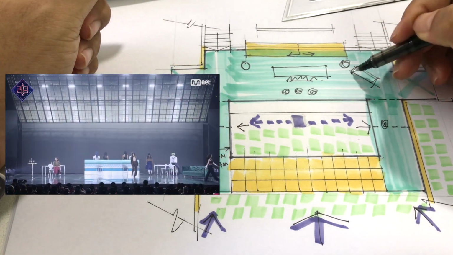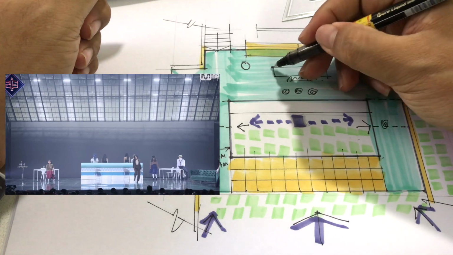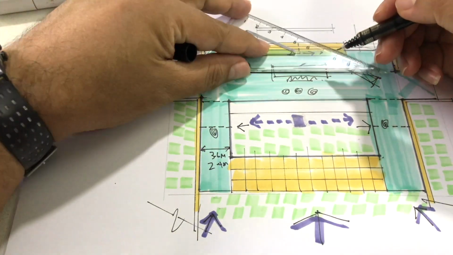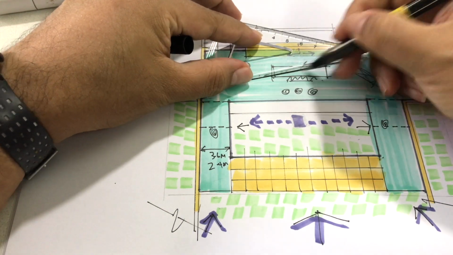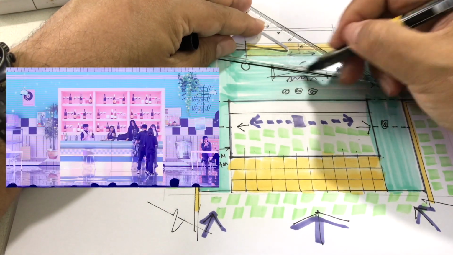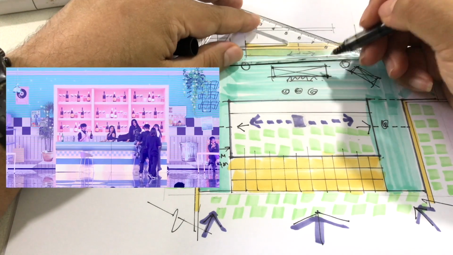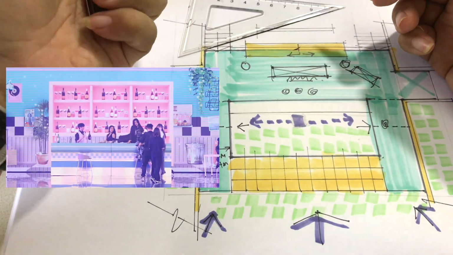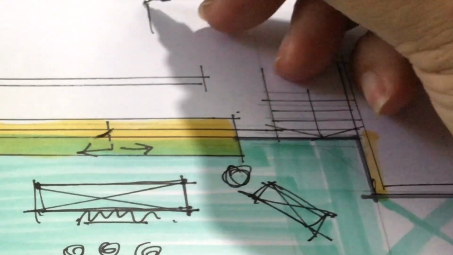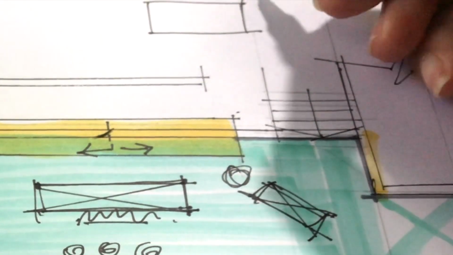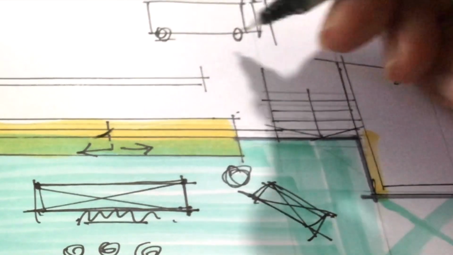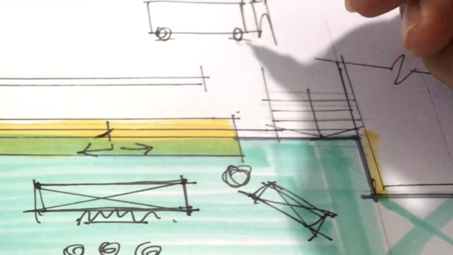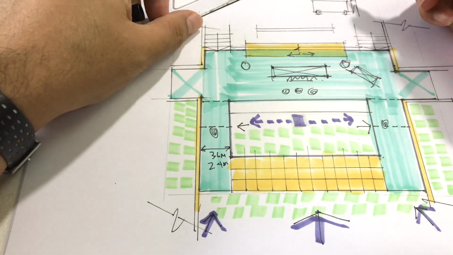Larger props, we call those setting props. They are not hand props, they're setting props, which is pretty heavy though. The bar, I'm very curious about the bar because it looks like a steady, solid piece, so it cannot be on a caster wheel. The whole bar counter is probably on little concealed wheels below, but then probably it's lockable so the whole thing doesn't move.